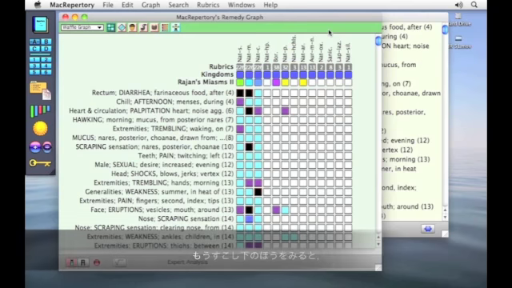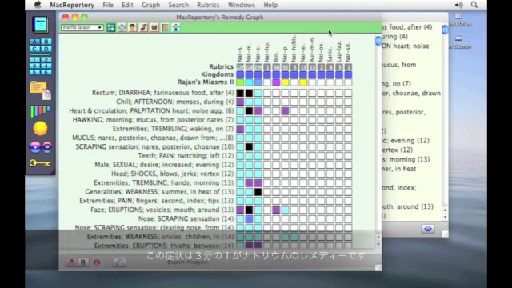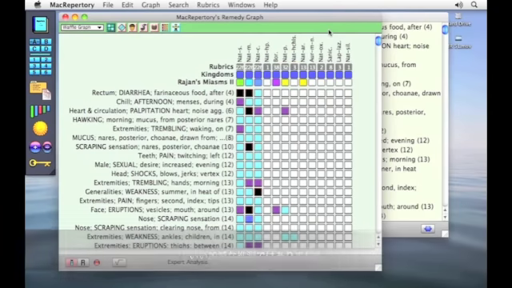And then if you go down farther, vesicles around the mouth. 5 out of 13 of the remedies in that rubric are natrums. Or weakness in the ankles of children. 5 of the 14, about a third of the remedies, are natrums. So you can do searches like this on families and start to develop an idea of what features are kind of keynotes of the family. So if you hear about someone having diarrhea from farinaceous food, it's reasonable for you to think that might be a natrum.